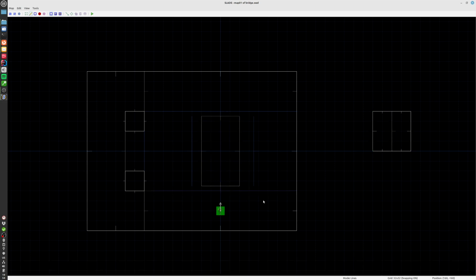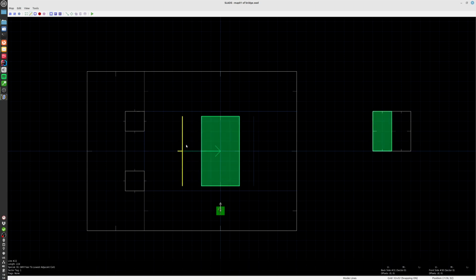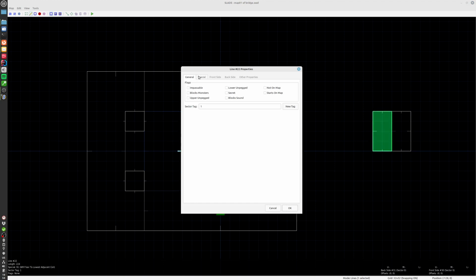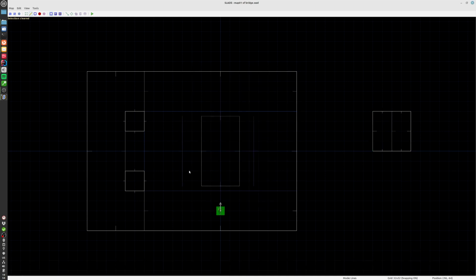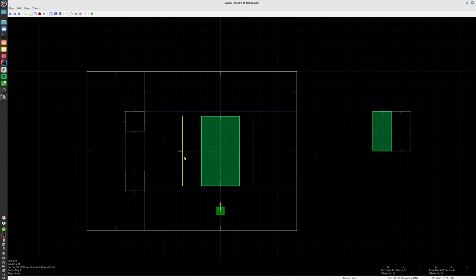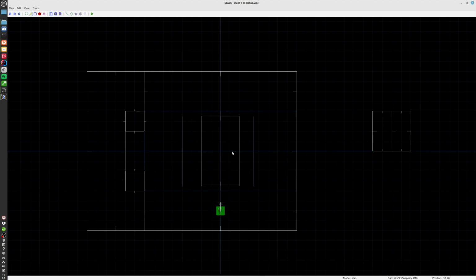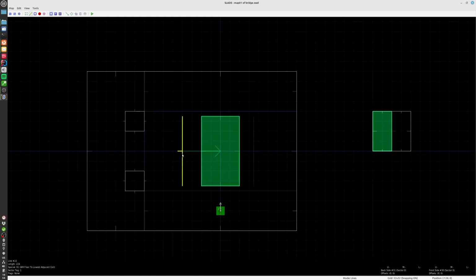The same thing happens if you want to go under the bridge. You have to cross these lines, and these have a special of 91, which is move the floor up to the lowest adjacent ceiling. So if I go here, I want this block to move down immediately, and I use this move the floor up to lowest adjacent ceiling action.